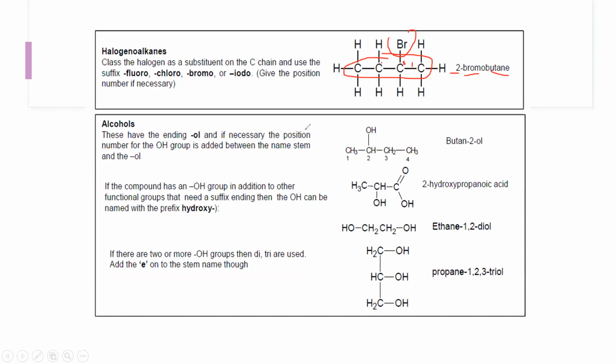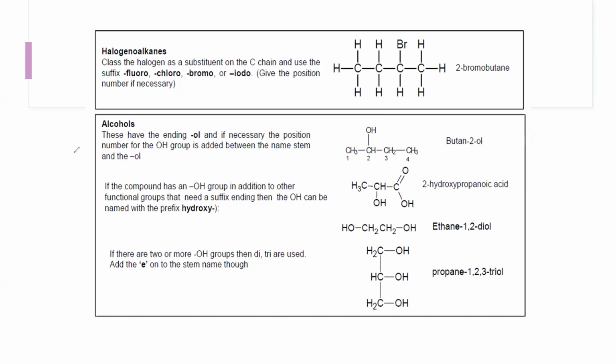But what about alcohols? Alcohol means the OH group is there. So again, we give priority to OH. When we count, if I count 1, 2, 3, the third position is OH. If I count from the left-hand side, the second position is OH. So we always count from the nearest functional group or branch, but the functional group is given priority. Because of 4 carbons, it is butan, we don't write the e of ane because the suffix starts with a vowel. And 2-ol, because the OH is on the second carbon.